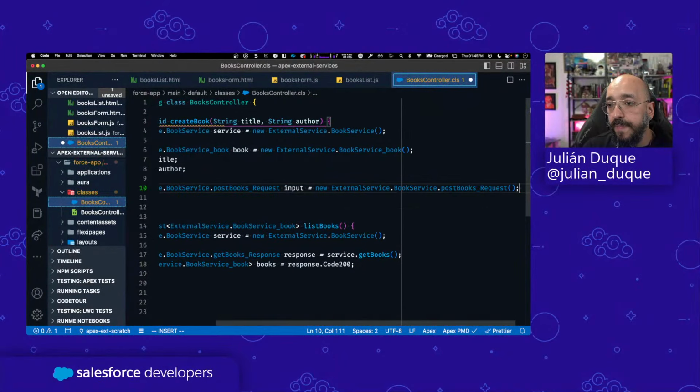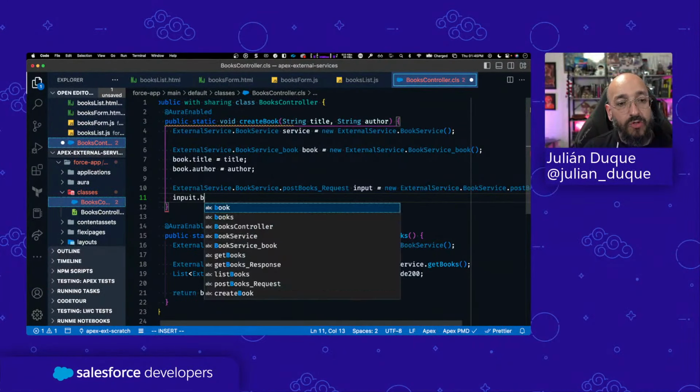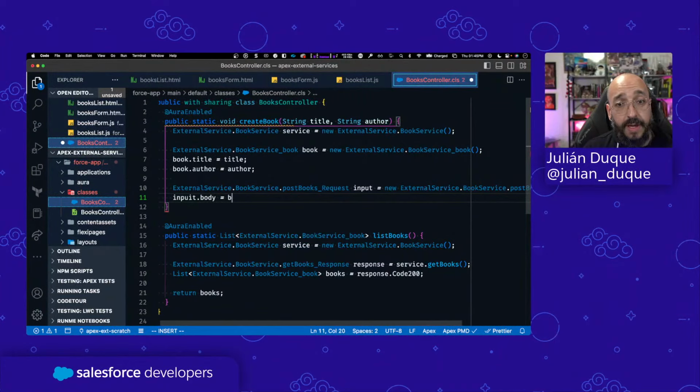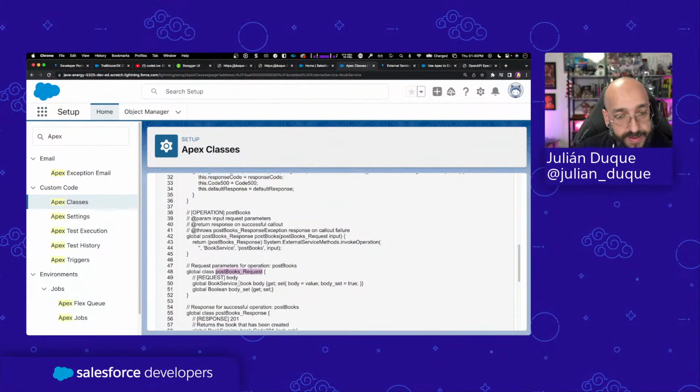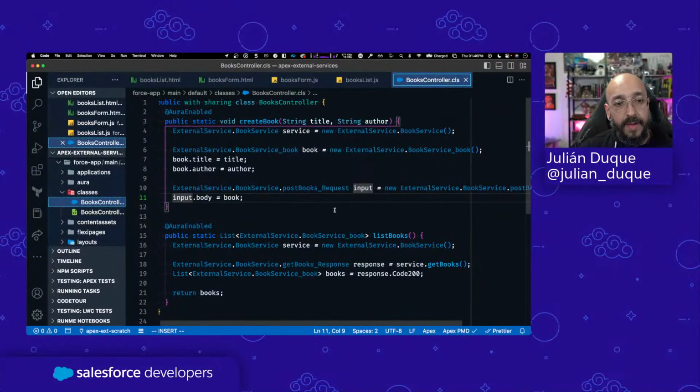And now this input on the body property will have that book input. See, the body property is the one that contains the book. Awesome.